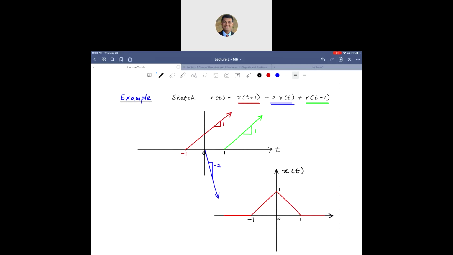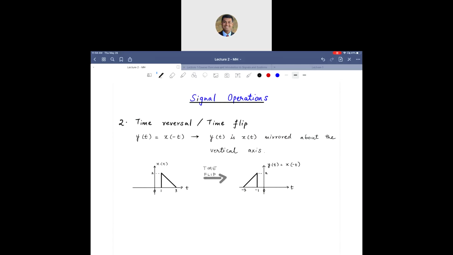Let's look at the time here. Okay, we have a couple more minutes. Let's talk about the next signal operation, which is time reversal or time flip. We have been talking about this informally when we were talking about even signals and odd signals. Let's deal with that a little bit more formally now. The time reversal or time flip operation is essentially a flip about the y-axis. It can go from positive to negative or it can go the other way, that's fine. Either way, it is flip about the vertical axis or a mirror operation about the vertical axis.